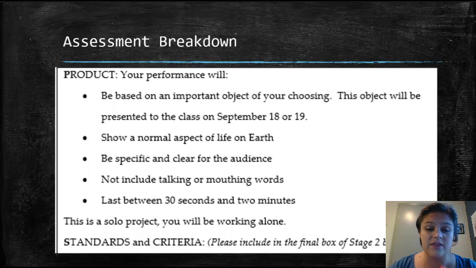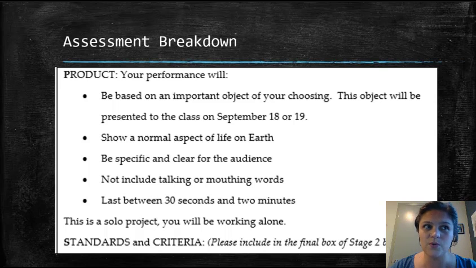But essentially, they have to bring an important object, so whatever activity they're showing about life on Earth, if they love cooking, they love walking their dog, they love whatever, it should have something physical that goes with it that they have to pantomime. The audience is going to guess what their activity is. So usually during rehearsal for this unit, I don't have the kids give each other a lot of feedback because that could influence their grade if another kid already knows. Because I do grade them on that. They have to follow the rules, and I give them a time.